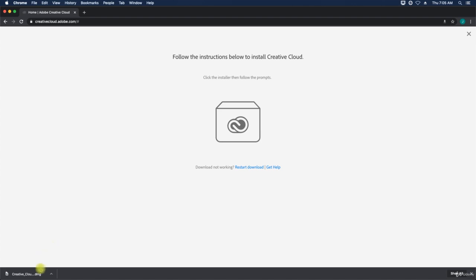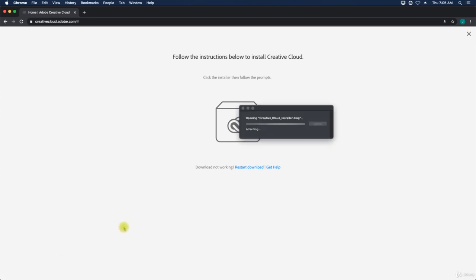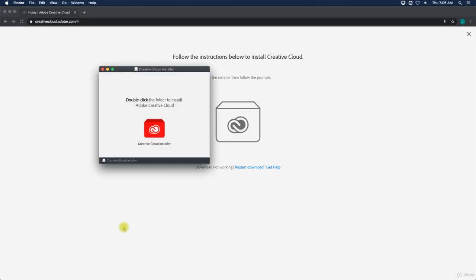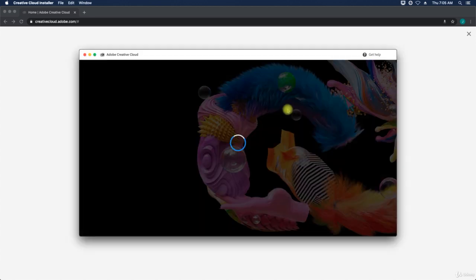In this video, we're going to install the Creative Cloud application. So what I'm going to do is go to my downloads area in Chrome, which is the bottom bar here. I'm going to click on this and it's going to open up the file and start installing Creative Cloud. Now, if you're on a Windows machine, you can go to the downloads folder and find the Creative Cloud installer there. Same with the Mac. If you're not using Google Chrome, it'll be in your downloads folder.